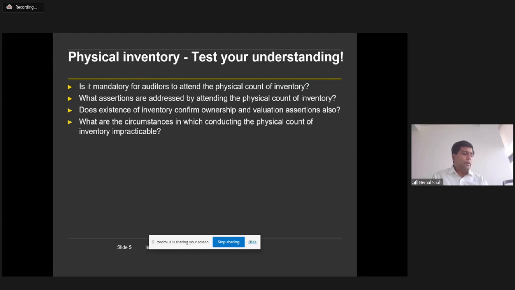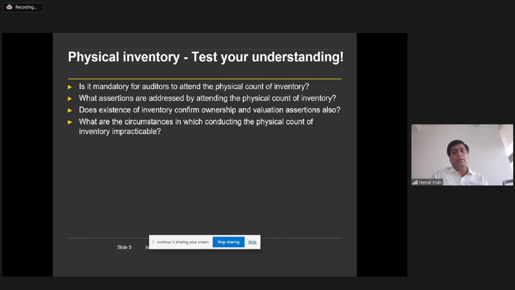I'll just read out paragraph 812 of the auditing standard, which is very important, and I think throws very good light on what the standard is trying to say. It says, in some cases, attendance at physical inventory counting may be impracticable. This may be due to factors such as the nature and location of the inventory. For example, where inventory is held in a location that may pose a threat to the safety of the auditor. The matter of general inconvenience to the auditor, however, is not sufficient to support a decision by the auditor that attendance is impracticable.